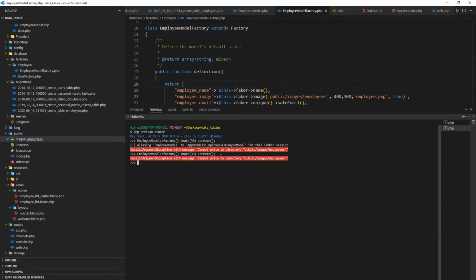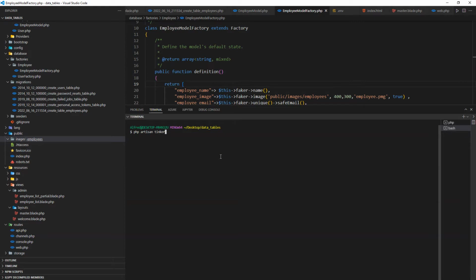And still, so what I will do, I'll quit the console first and come back and try the same. I'll initialize Tinker and try the same, this one, and still we get the same error.